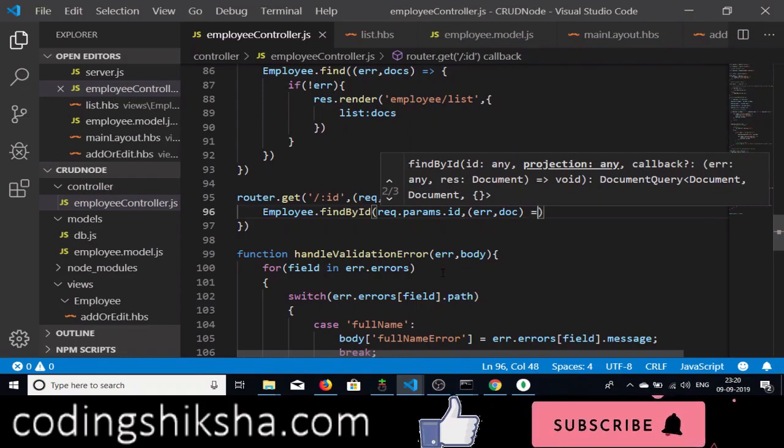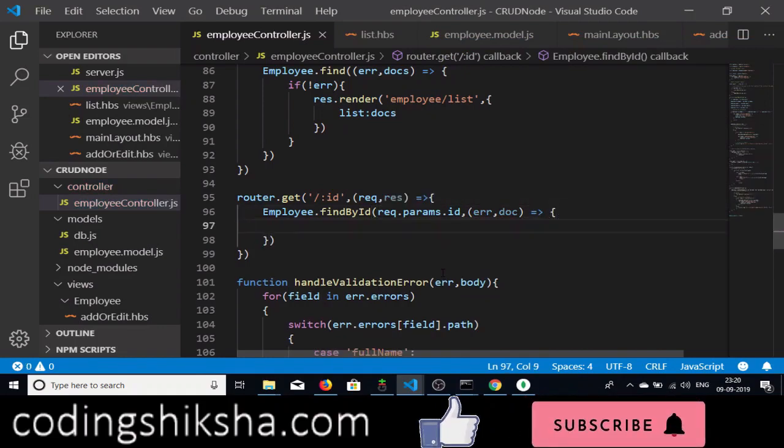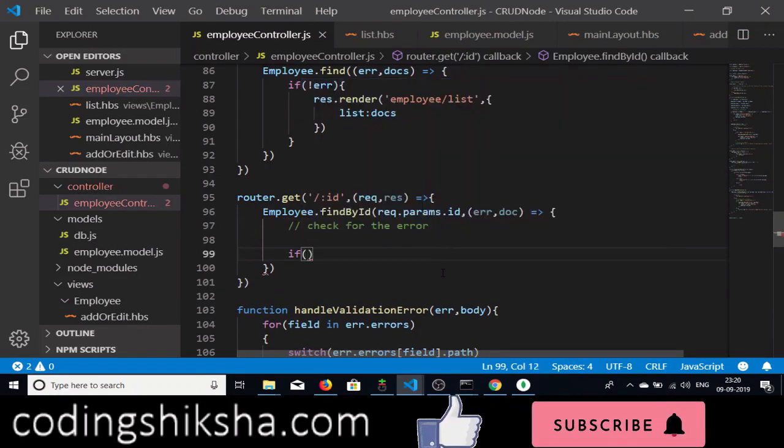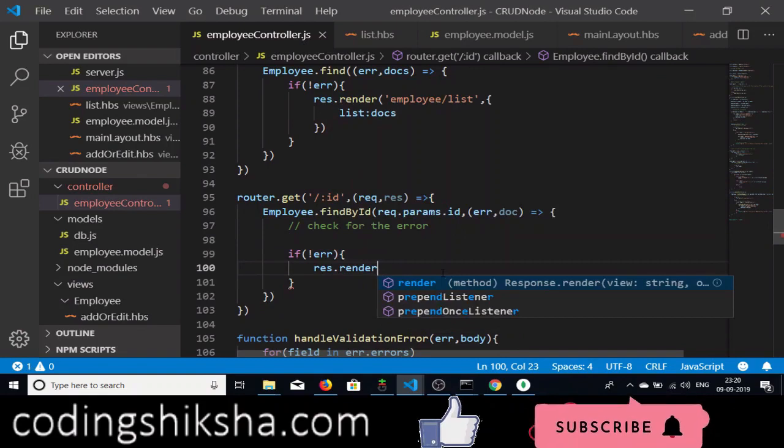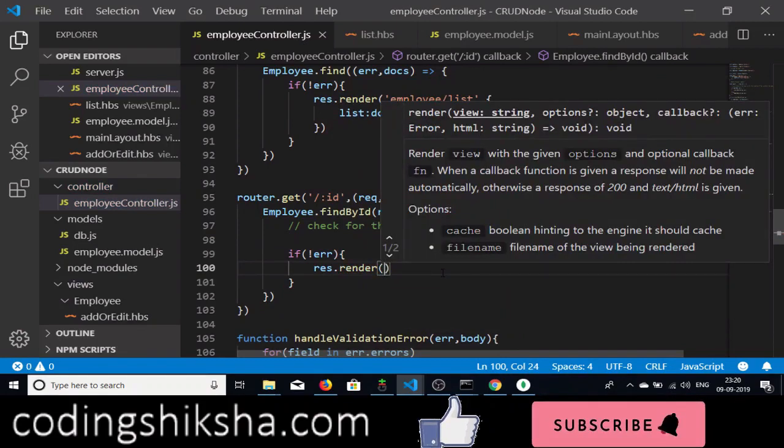This is an arrow function, and in it we will first check for the error once again. If no error is present, that is, not error, we will simply be rendering this template, that is response.render, employee slash addOrEdit.